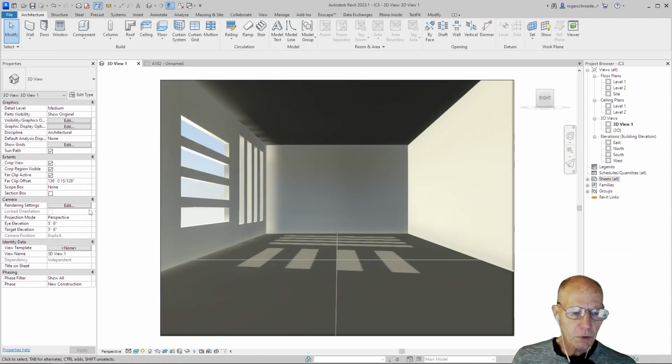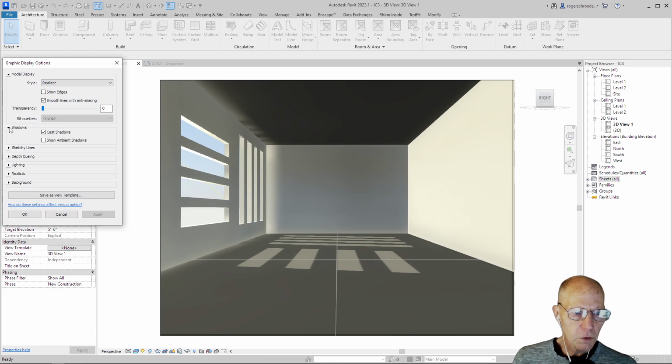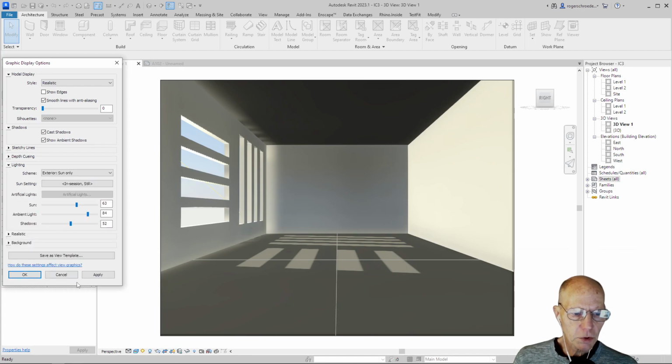I made a little bit of a correction to this. I want to save rendering settings with this. So I'm going to go ahead and go to graphic display options. I don't like the dark ceiling, but I'll leave that for this project, just to save us time. I wanted to go to lighting. I had the shadows tweaked up when I left it. I thought that made them look way too harsh, so you may want to tweak the shadows way down.